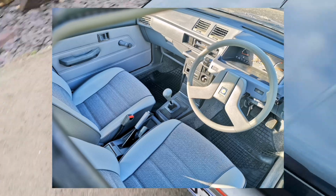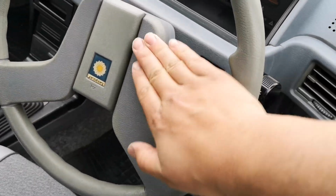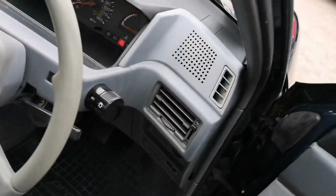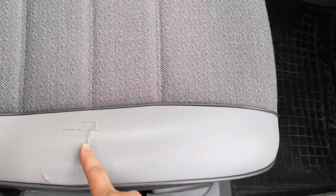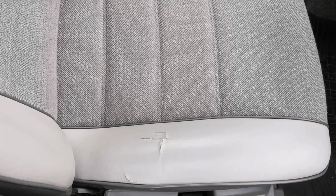But the driver's side, go around that side, is where we have done the majority of the work. The steering wheel was really grubby and dirty. It still is a little bit, still a bit discoloured, but we've done the majority of the work on that as well. So that's it. Internally still, this seat needs a repair. I have spoken to a man who says he can do it. I'm going to hopefully get that sorted early next month.